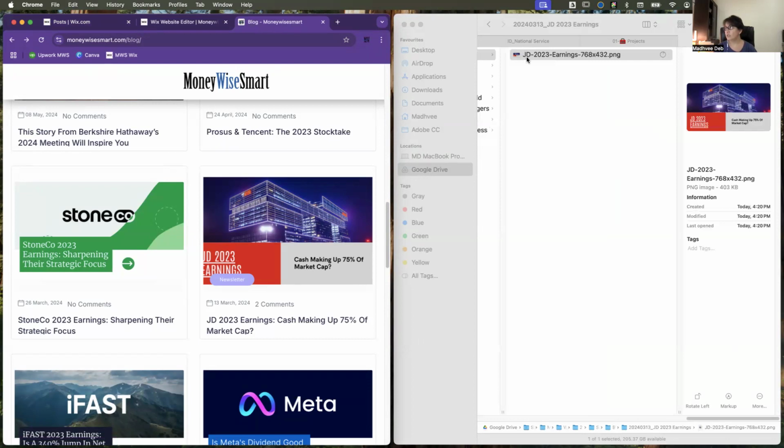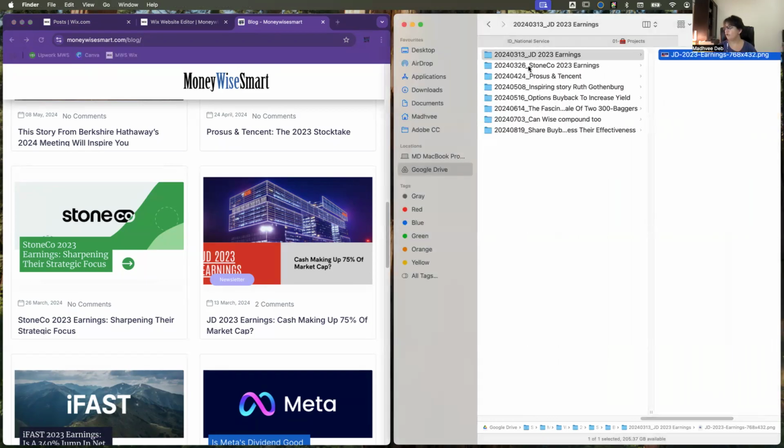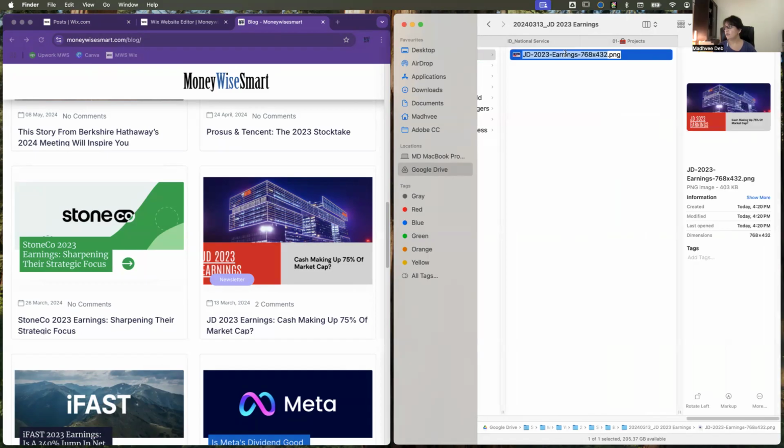Once the image is downloaded, always rename it. How are we going to rename it? Copy the name of the folder and then rename the image. The thumbnail should always be 00, and then paste the name of the blog along with the date.